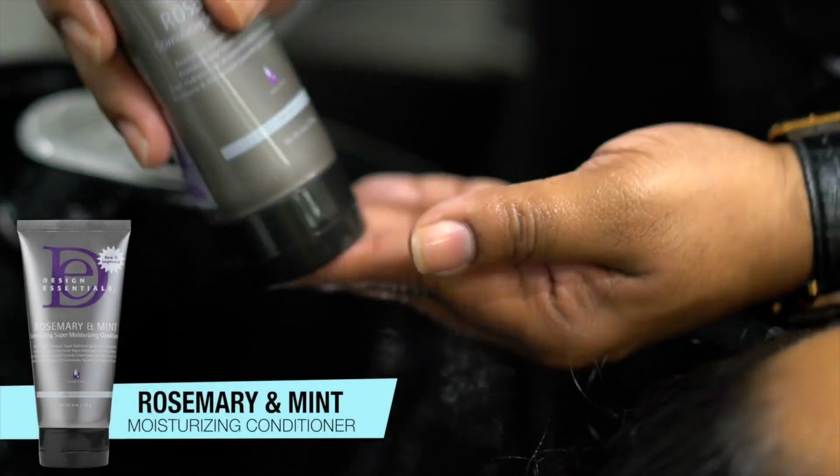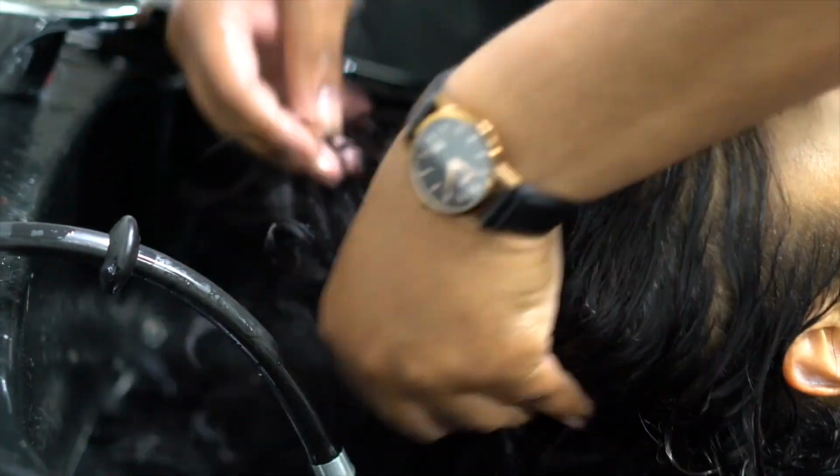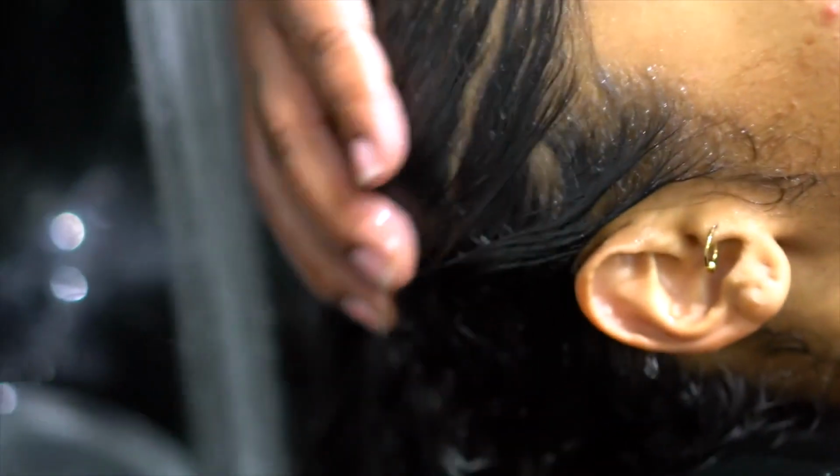Next, we apply the Design Essentials Rosemary Mint Stimulating Conditioner. This is a key step because it locks a layer of moisture into the hair, which will help protect the hair strands from heat damage when we blow dry her hair later.